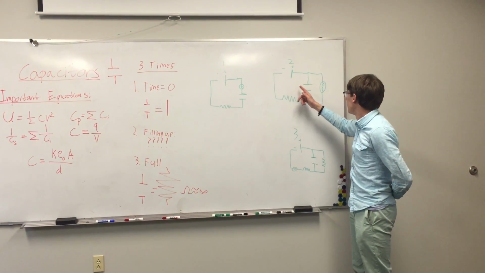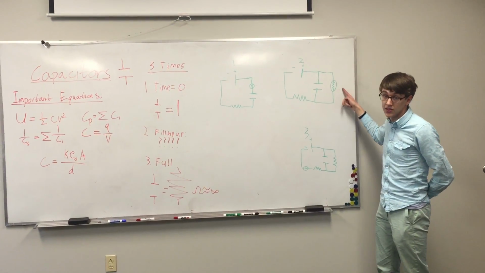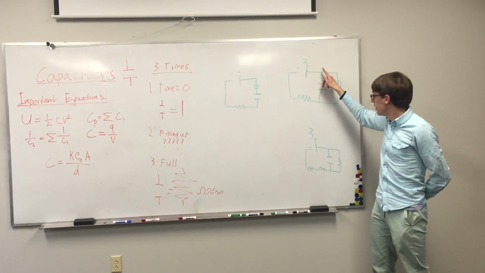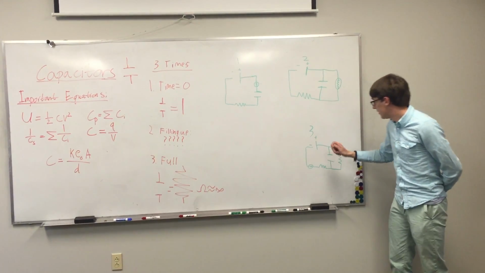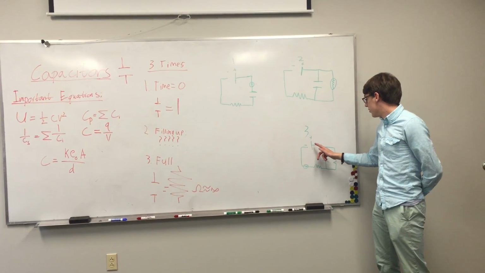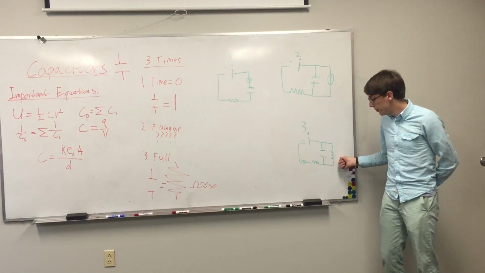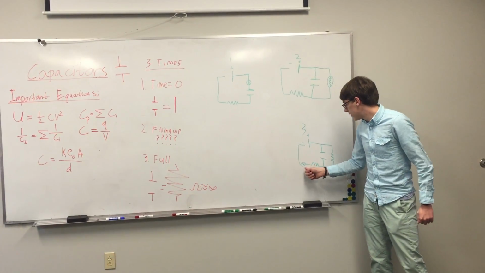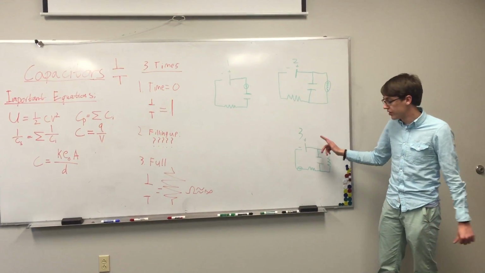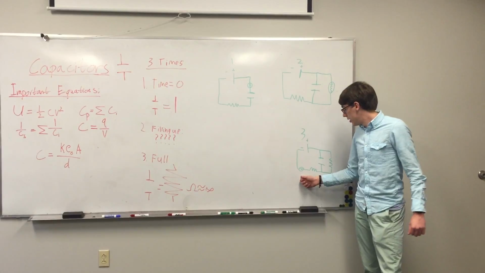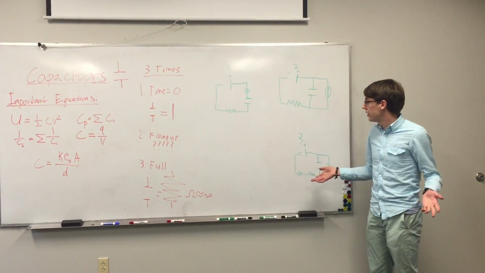Alright, now for this one, it's interesting, since this has no resistance at all, and it's in parallel with this, which does have some resistance, all of the charge will flow through this section, leaving the light bulb completely out. In number 3 here, you can see that the same thing happens, but since this resistance is not there, the light bulb is getting the same amount of voltage, but there's less equivalent resistance over the circuit, meaning that more charge is flowing through the light bulb, making it light up more.